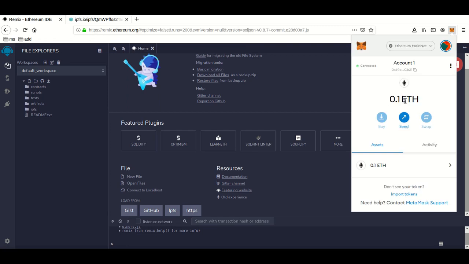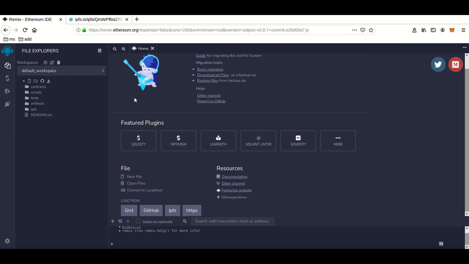I have 0.1 Ethereum, so that should be enough to launch it all. The 0.05 is the gas that's going to be sent to the contract, so you want more than that in Ethereum to actually launch the contract.